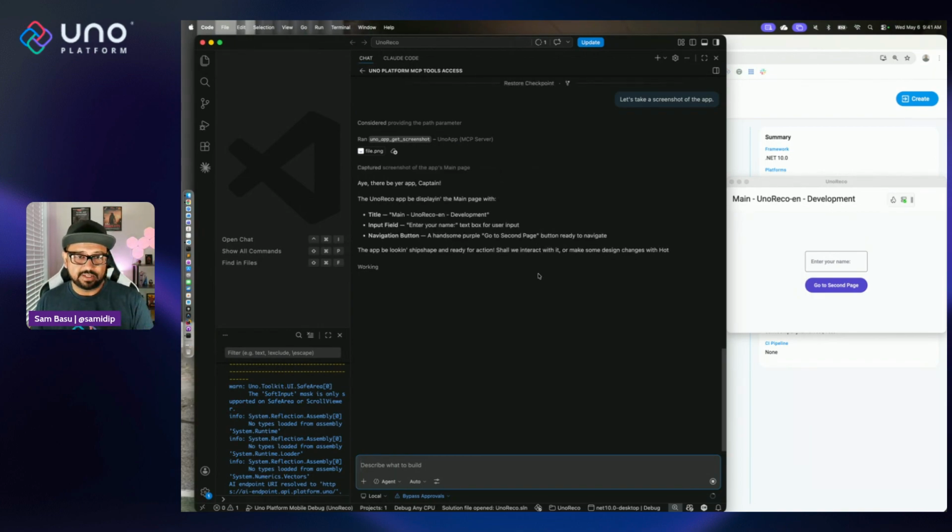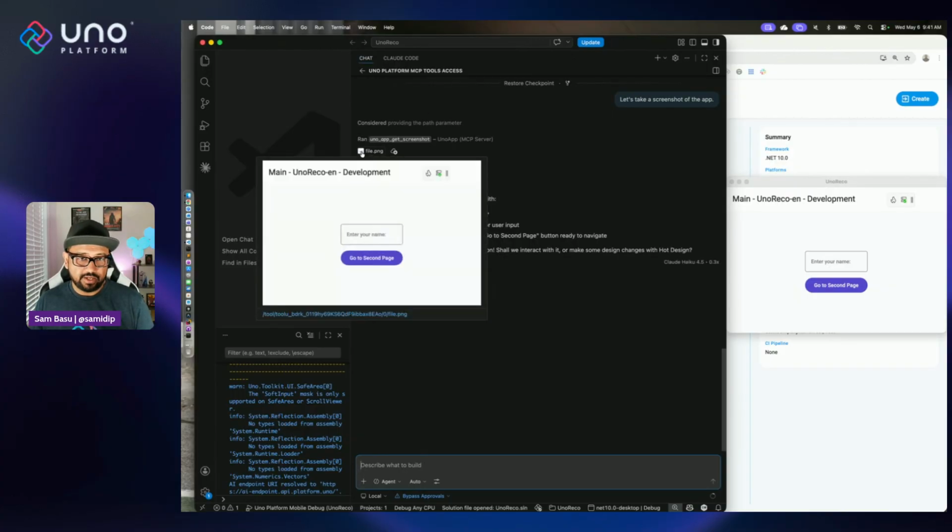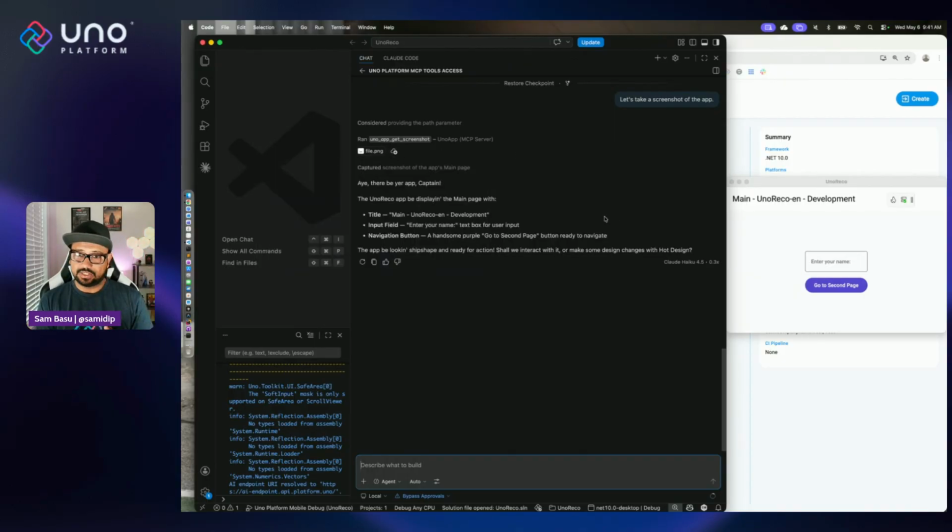I see a text field, I see an input field, and so on. And if I hover over any of this, you're going to see exactly what the AI agents saw. So these are, again, a couple of tools that are at your disposal. So the AI agent can actually see and interact with your app, because the AI agents can see all of your code, but they cannot see your app. They cannot see the runtime information. And it's not just screenshots. They can actually look through the visual UI tree to understand your app, and that's how you can test things better. So now let's try out something else.